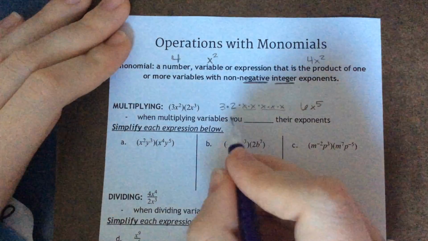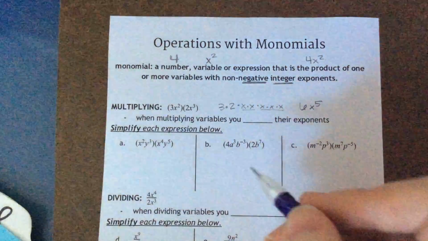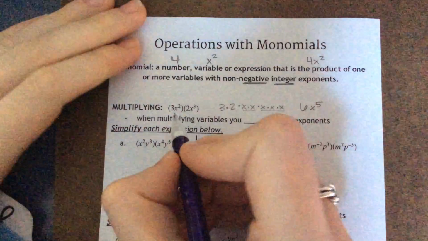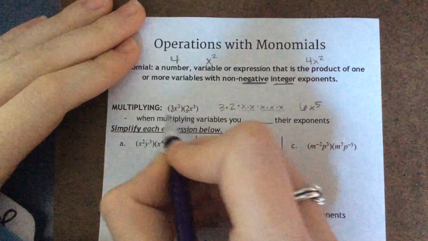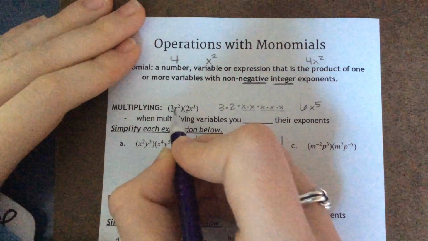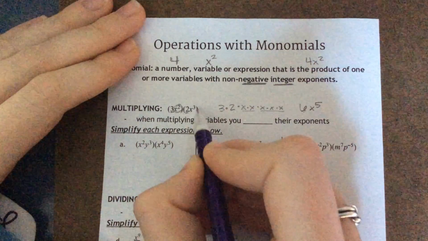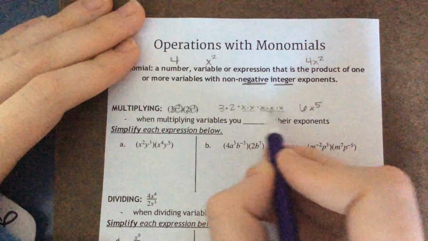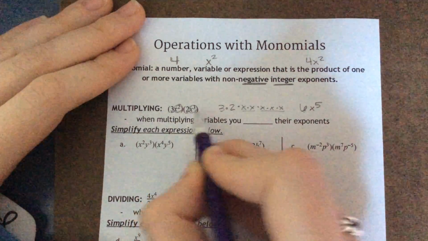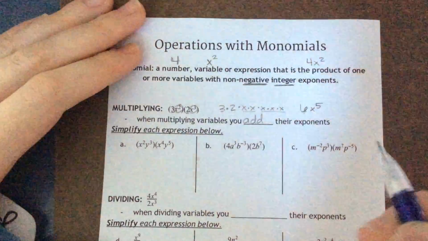Now you don't want to write this out every single time, so there's a pattern when you're multiplying monomials. The coefficients, the numbers in front, you're going to do the normal operation, so you're multiplying the coefficients. So 3 times 2 is obviously 6. But if we look at the exponents on the variables, instead of having to write this out, you could do 2 plus 3 to get 5. So we're going to add the exponents when we multiply.